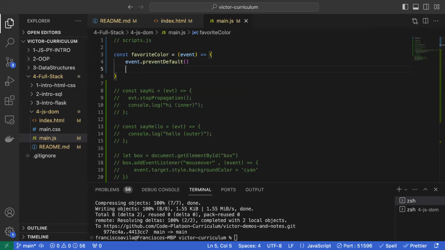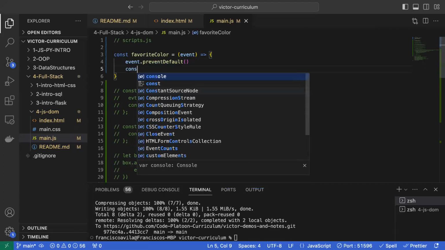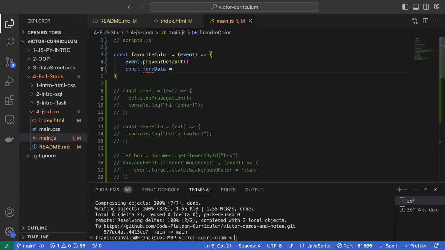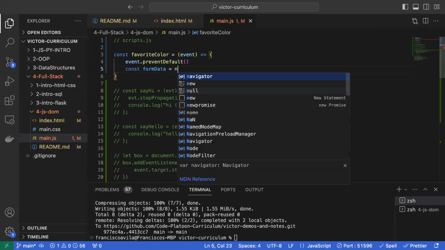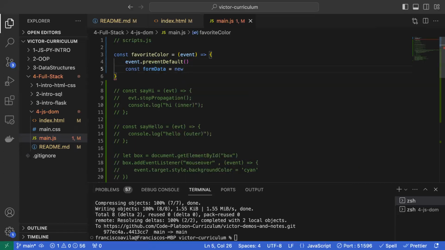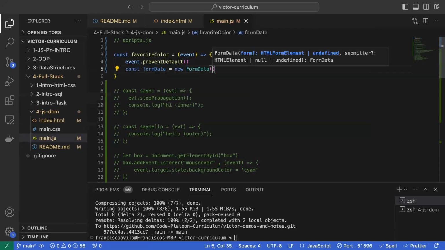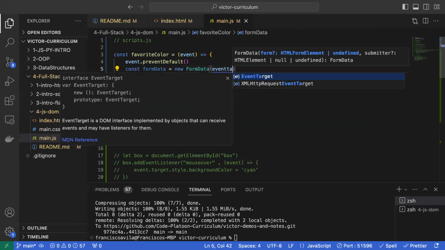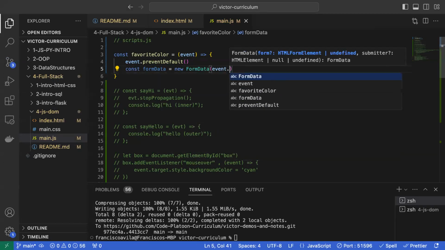Well, now what about the form data? How do I grab the form information? Well, what I'm going to say is const form data. And I'm going to make this equal to a data type. This is new and has been introduced to JavaScript, where I'm going to tell it, hey, there is form data that is being passed through JavaScript, and this is how I want you to handle it. I want you to grab the event target.